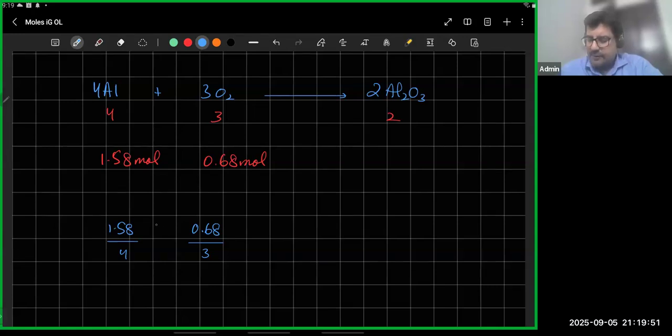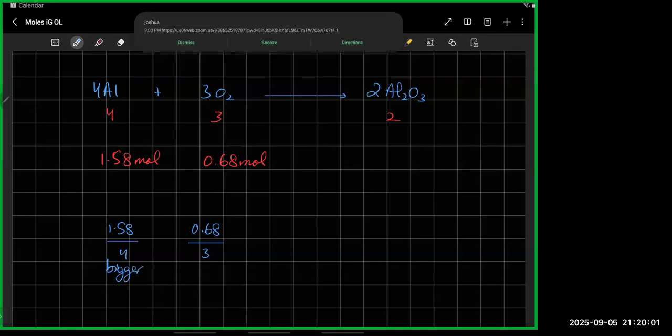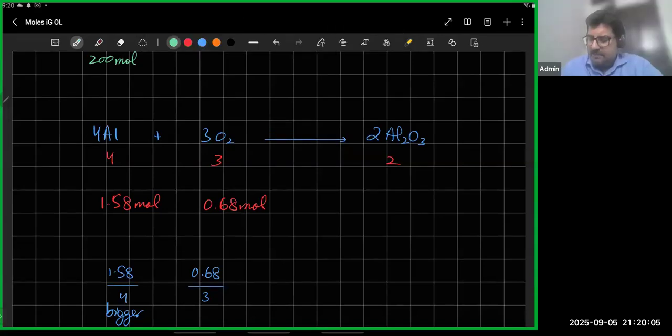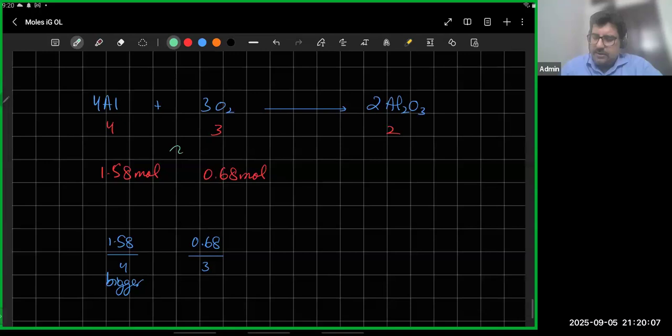Try and solve this on the calculator. Which number is the bigger number in the two? I think it's this one, right? Yes, sir, this is the bigger number. So whichever is the bigger number, just don't use that. You're not going to use this number. That's the one that's in excess, and you can try it on your calculator. Okay, is it true that this is the one that's in excess?